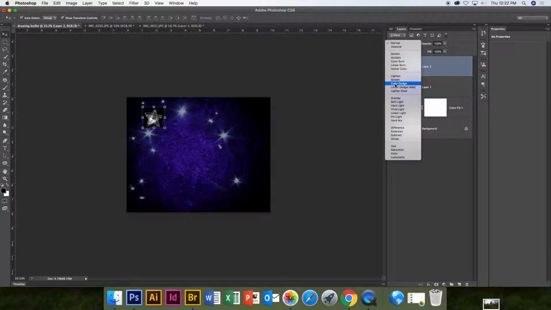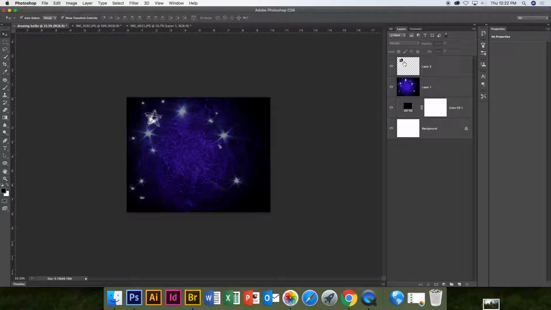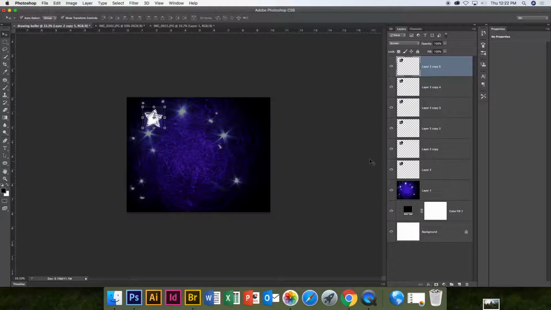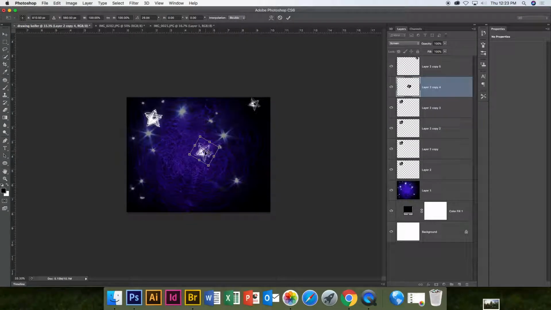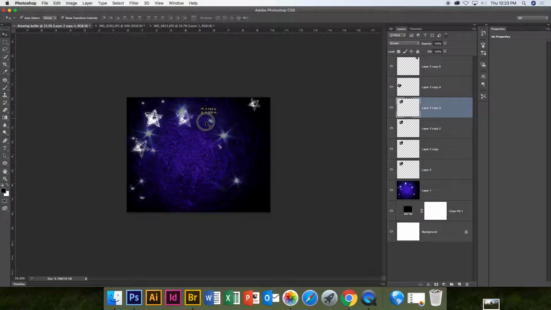I'm also going to apply a blending mode to that. I'm going to screen it so it just looks like it belongs there. And I'm going to duplicate this layer by hitting Command J. You can see how many stars I can make very quickly, and it applies all those changes to them, so it has the same blending mode that's on it. It's a really quick way to apply a bunch of changes to different things. Come here, star. All right, I can rotate them around. Just for the sake of doing it, I'm going to turn off auto select for a minute and just grab them.